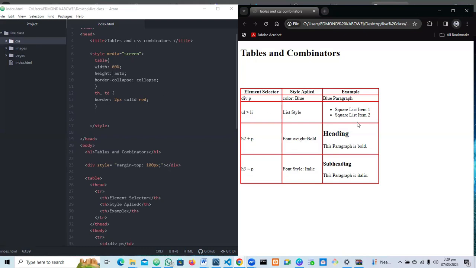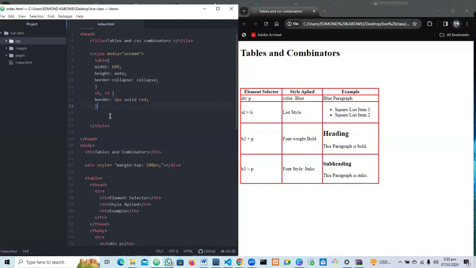And the height is also adjusted according to the content that is in the cells. And also I have collapsed the borders. If I had not done this, then I would have a double line on the cell. So each line is for each cell. So it would have been doubled because I have styled the TH and the TD to have borders. So there would have been space between the TH and the TD. Now, to make sure there are no spaces, we use the border collapse. So you can refer back to the class lesson to get more understanding of how this is done.